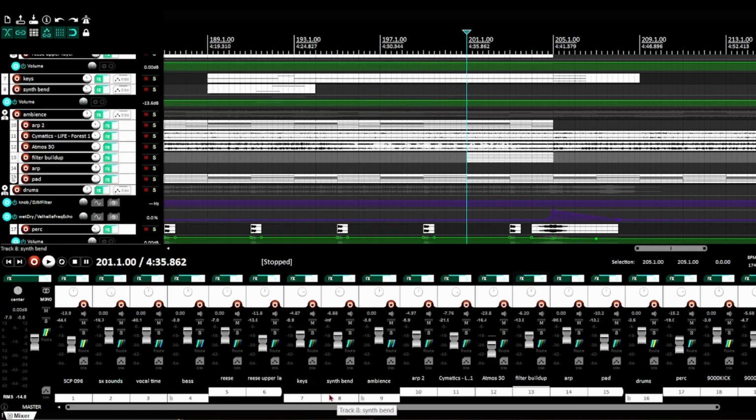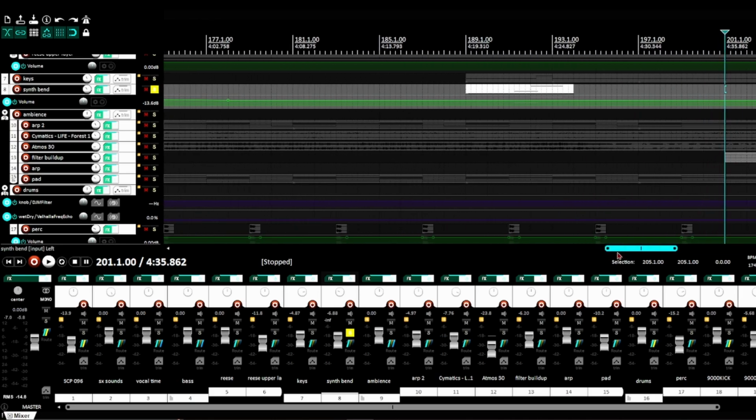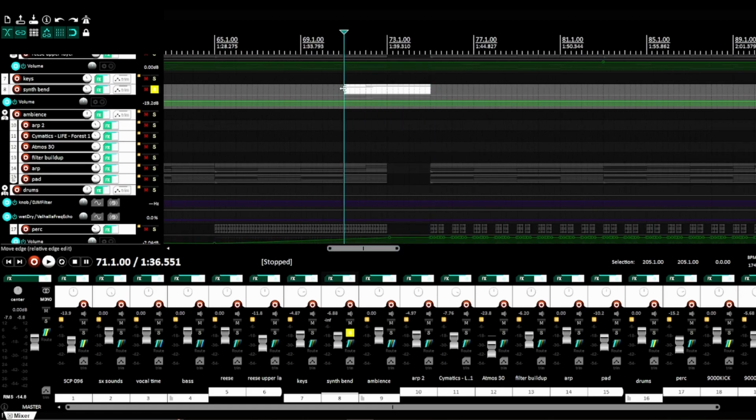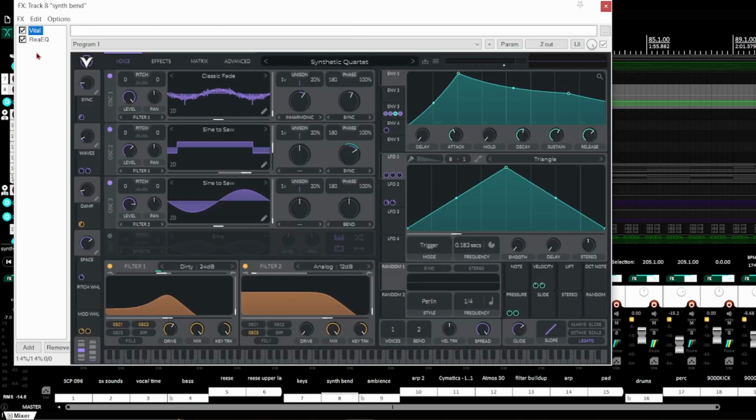So we're gonna get into the other melodic elements, and then we'll get to the drum and bass. So the synth bend is what we call this. It's portamento bass, which is what gives it the bendy sound, and it only comes in every once in a while on certain parts, mostly as a transitional element. But here's how it sounds by itself. So yeah, it's pretty low in volume because any louder and it hurts. So I don't want that to happen to the audience.